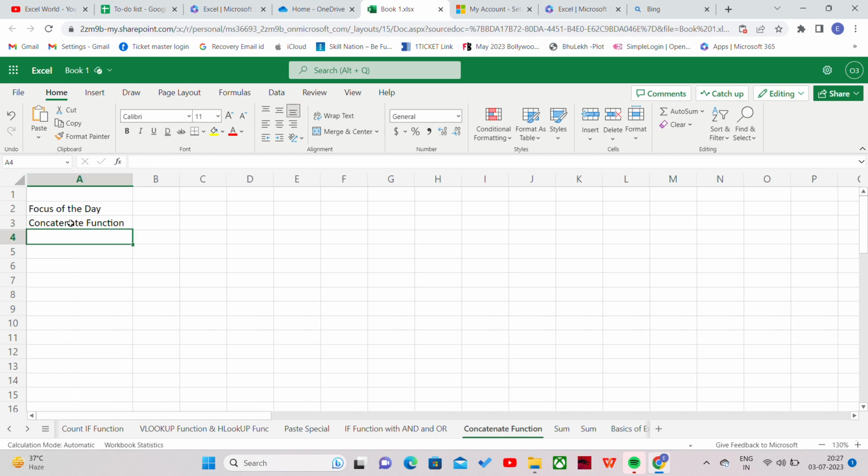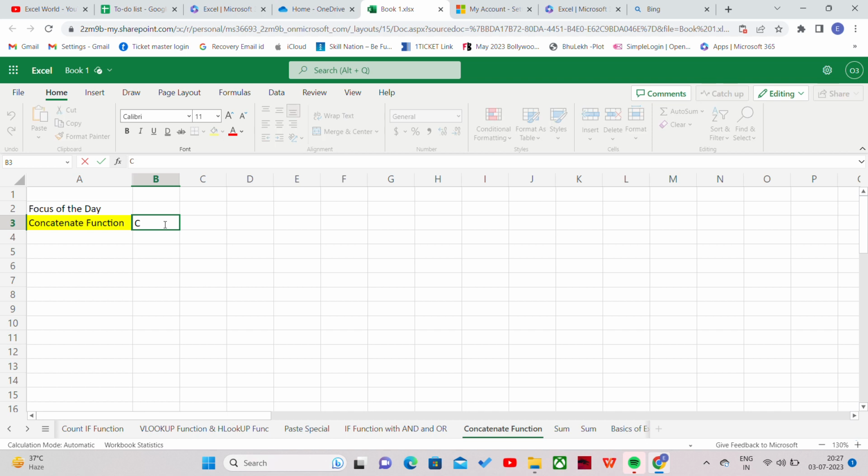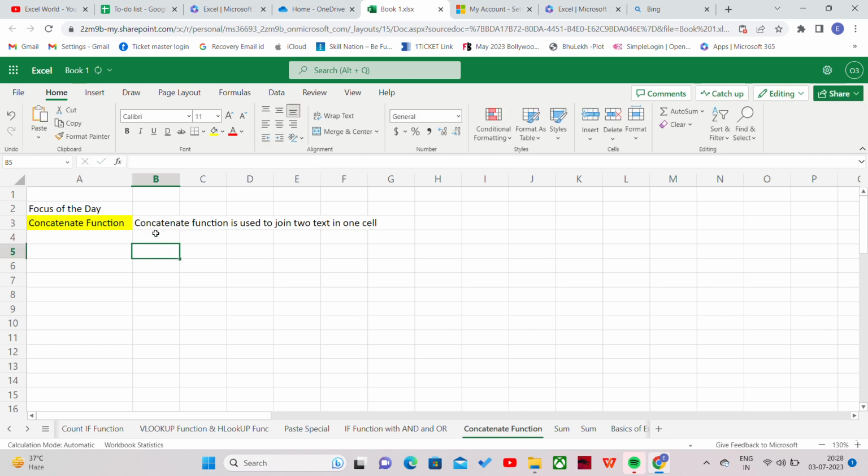So what does it do? We will put this in simple language. The CONCATENATE function is used to join two texts into a single one. When we have to join two texts into one, we can use this function.